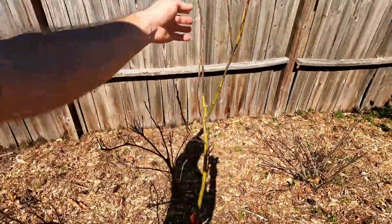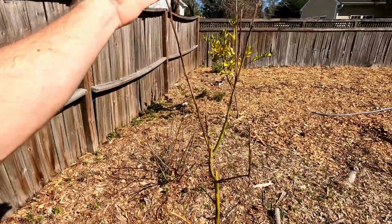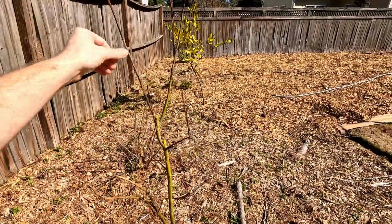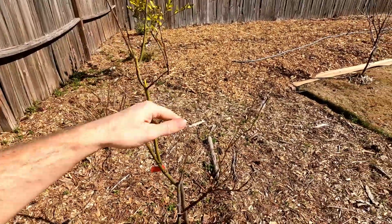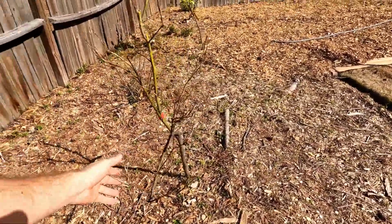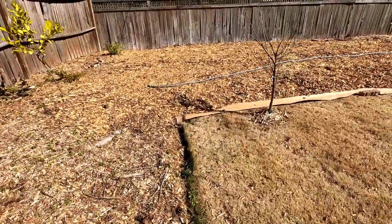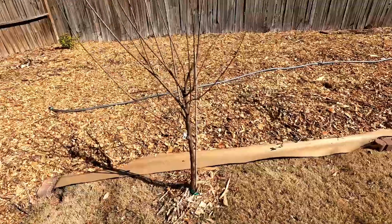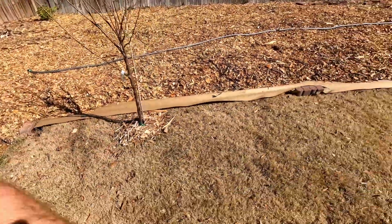It's not rated for this zone, and we got a little bit of dieback from a couple frosts that we've had and freezes. There's been a couple other hard freezes. These are still somewhat pliable, so hopefully this pulls through and makes it for next year. Coming back around here, this is the methyl plum. Yep, methyl plum right there.